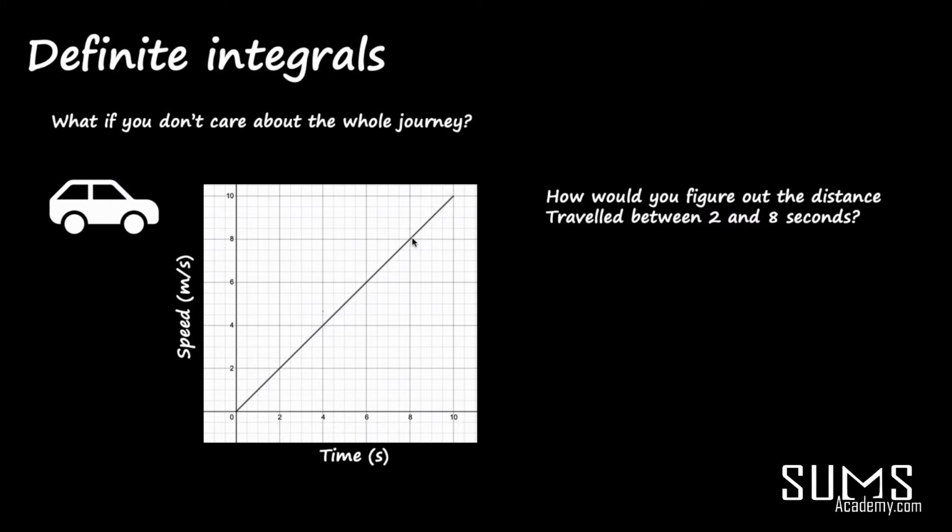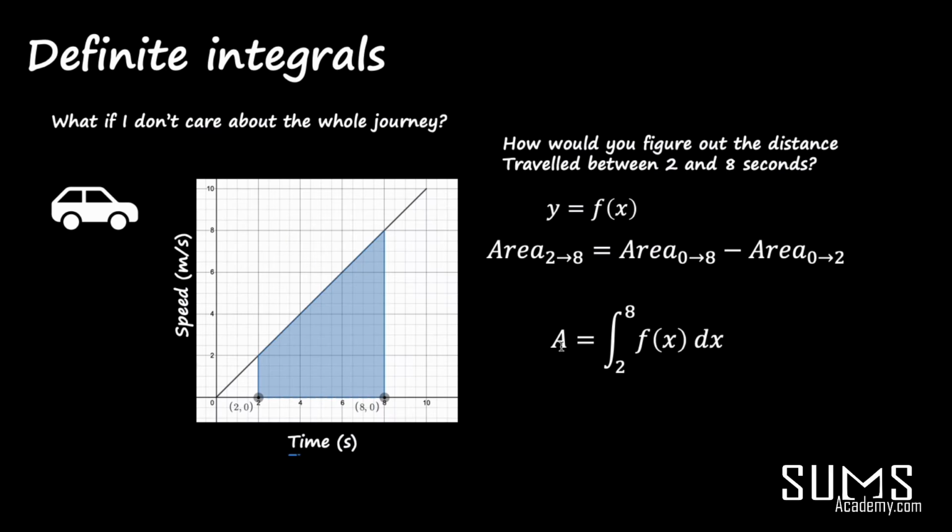So I could say how far it's travelled at 8 seconds, and I could say how far it's travelled at 2 seconds. But how do I figure out how far it's travelled between 2 and 8 seconds? Well, it kind of makes sense. What you'd have to do is take the greater distance and take away the smaller distance, which makes sense, really. If I want to know how far I've travelled between 2 and 8 seconds, what I do is figure out how far I travelled in 8 seconds, then take away how far I travelled in the first 2 seconds, and that leaves you with the remaining distance.